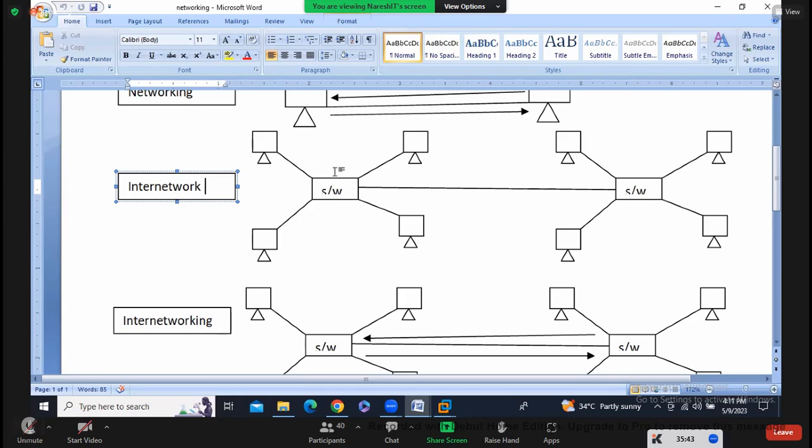Clear? So assume this is one LAN, and this is another LAN. One is available on the first floor and the other on the second floor. Got it, guys? Now we need to establish the media between those two floors. Assume we have a new building, a new campus, with 5 floors.